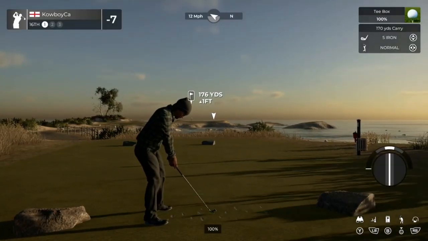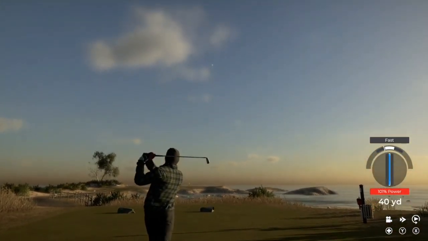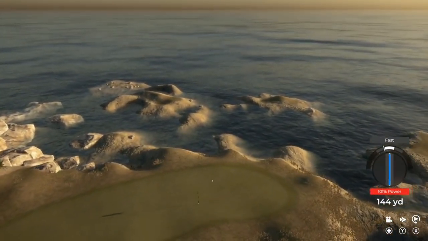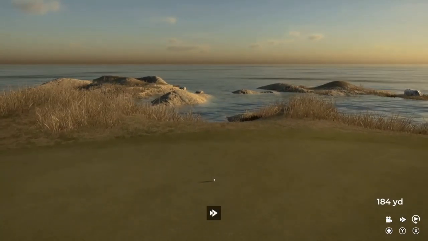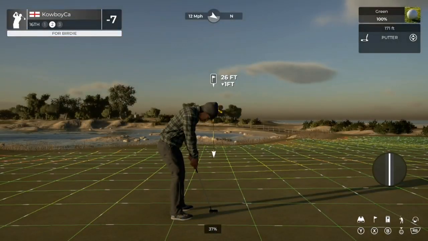Maybe not that much. Come on. That's heading for the green. Don't expect to be super close to this flag, but being nice and safe here is absolutely fine. But this is a tough green, you know. 26 feet to the cup.